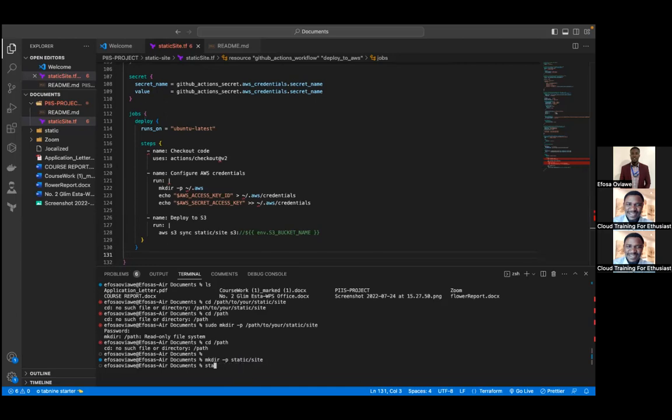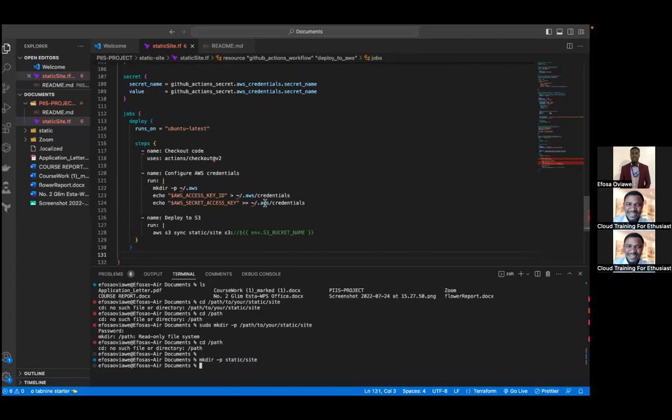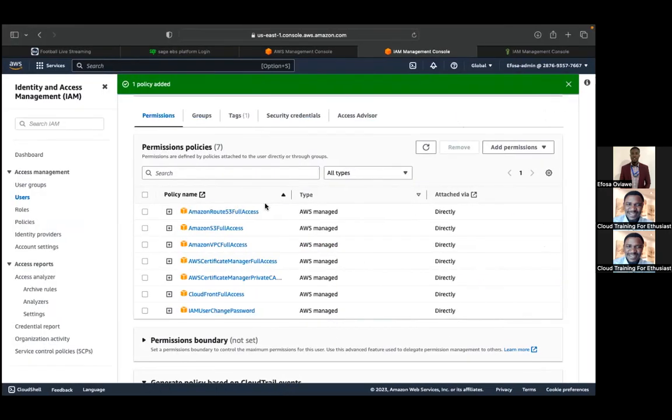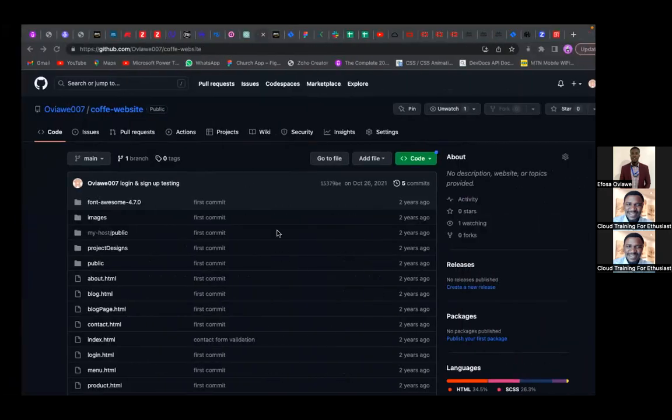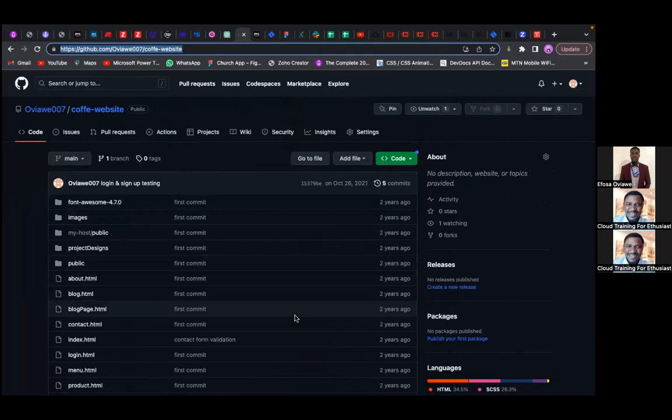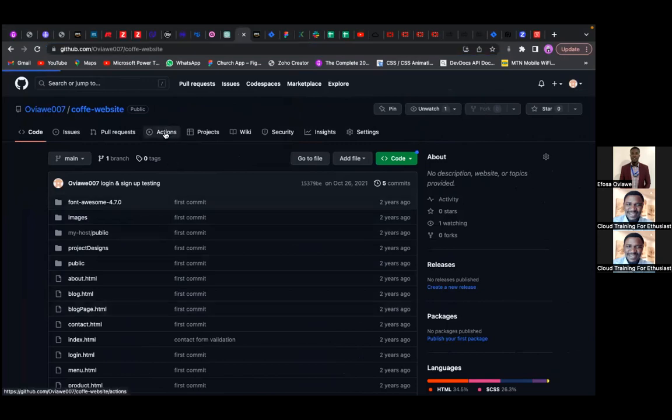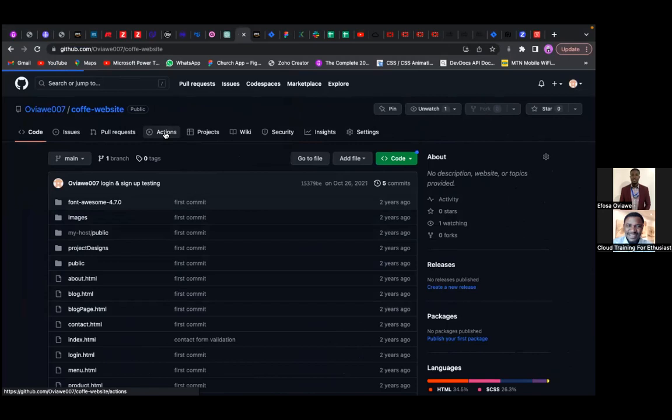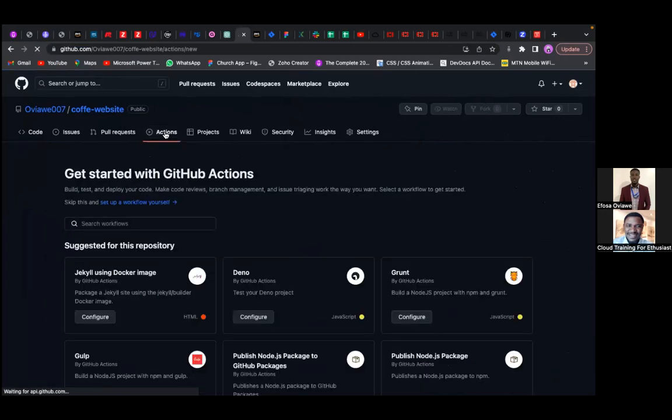Okay, go to your GitHub. I was actually looking at GitHub. Under GitHub, you see Actions there, right? You see Actions. Click. Scroll down.